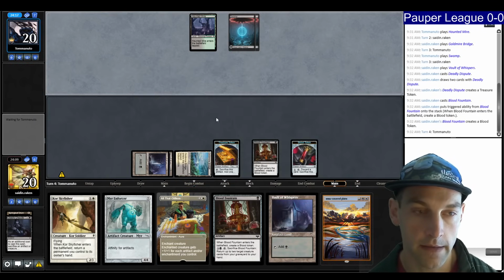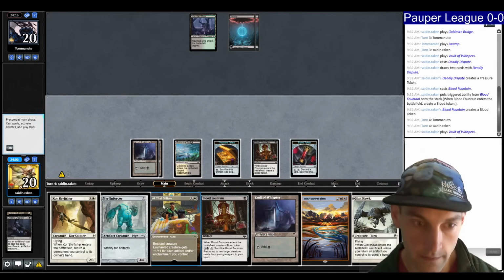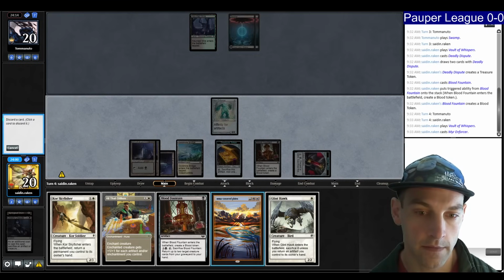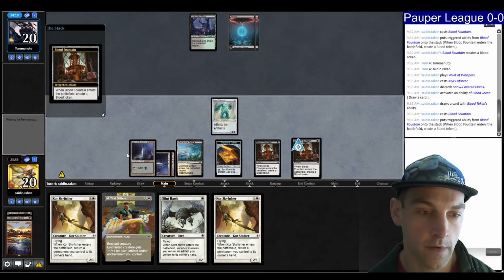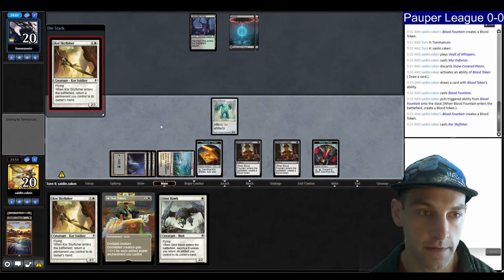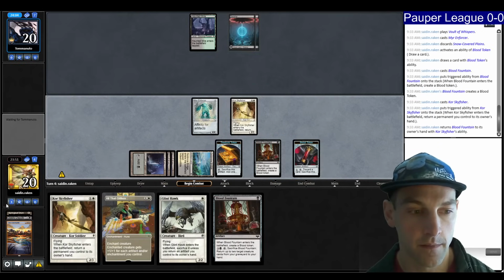They've got 3 lands still and they're not doing anything. Okay, so land, Mirror Enforcer. Let's discard a Plains. Play another Blood Fountain. I think I'm gonna just Skyfisher back the Blood Fountain. It's not like a great play, it's not very much value, but we're adding to the board.